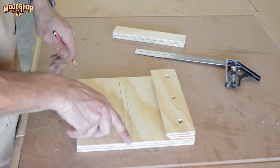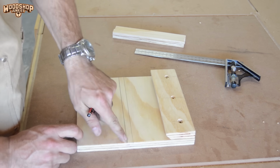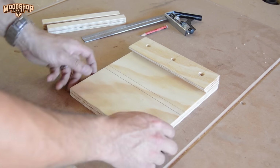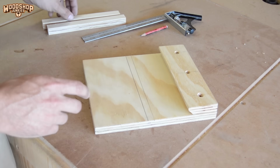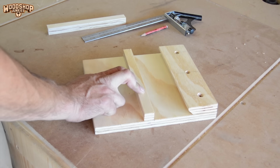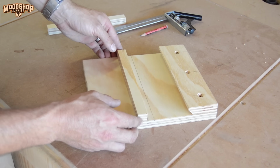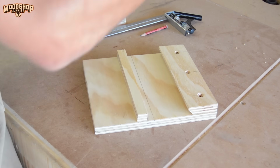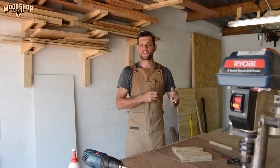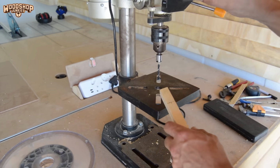Okay, so the top line represents the bottom of the wall cleat when the cleat is engaged. The bottom line represents the stroke required to engage the cleat. What this means is that when the mount is against the wall, the pusher block needs to sit at this point with enough force to keep the mount on the wall. But the springs need the ability to further compress to this point to allow hooking the cleat onto the wall. It might seem a bit confusing at this stage, so I will run through it again once it is assembled. But first, I need to prep the blocks.